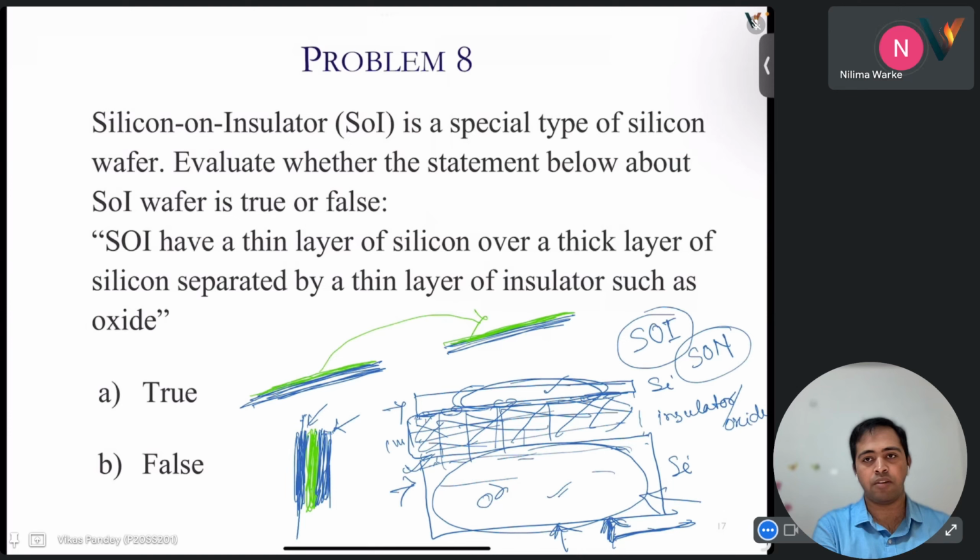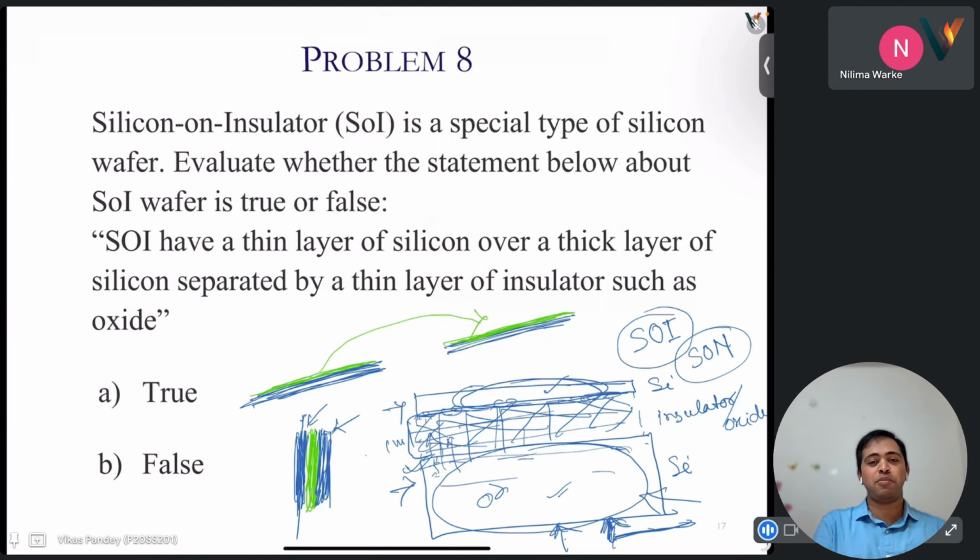FET and MOSFET. Silicon on nothing is even more advantageous because the dielectric constant is also high, as well as there is very less contact. Even though it looks like it is isolated, there will be some flow of charges. So it is not like if it was not there, it would still have been okay. It has some effect, not some, it has a great effect.